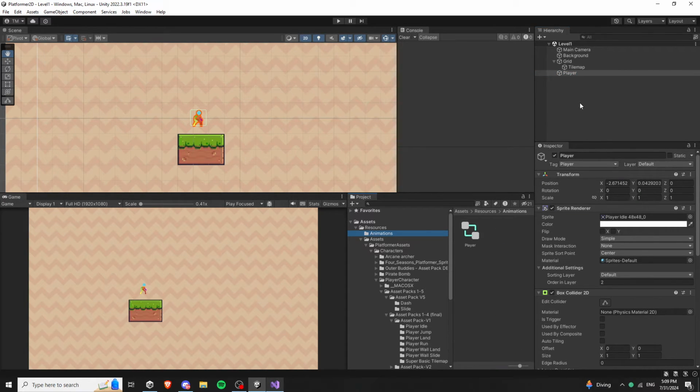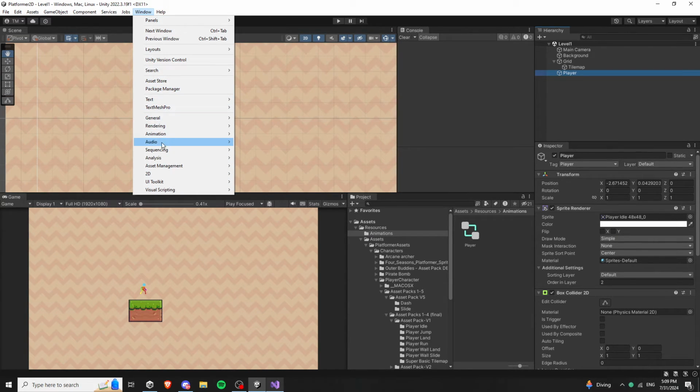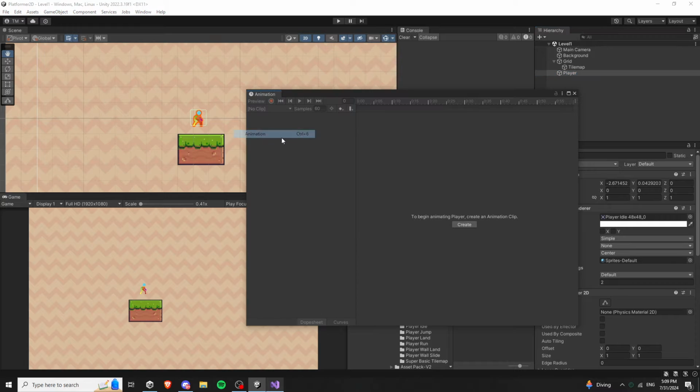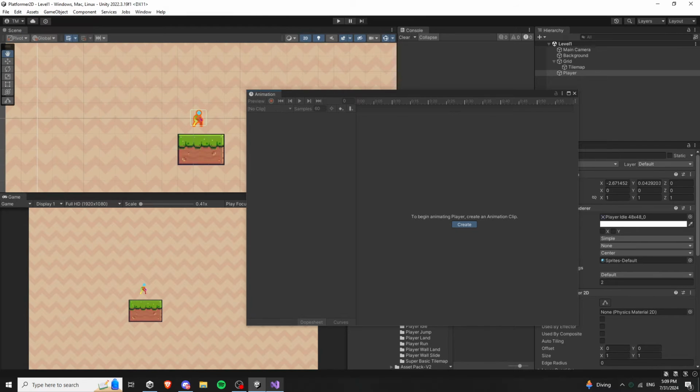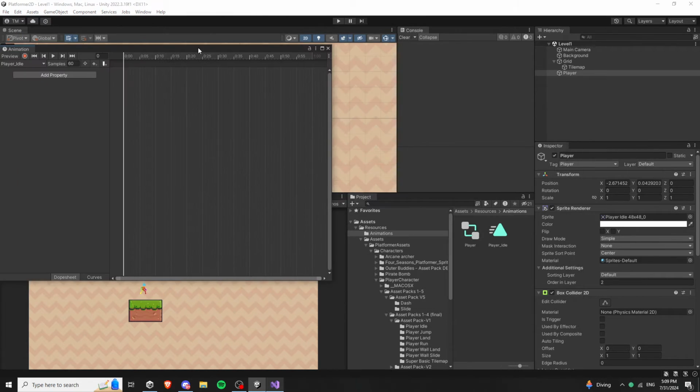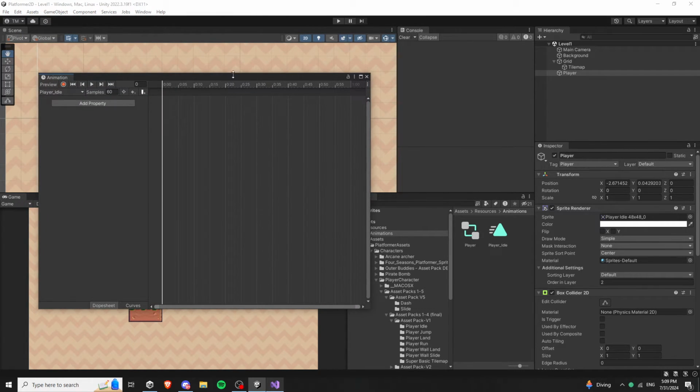Let's go to animations and create an animation window. Animation, then create, call it player idle. There are two ways to make animations when we talk about 2D games.